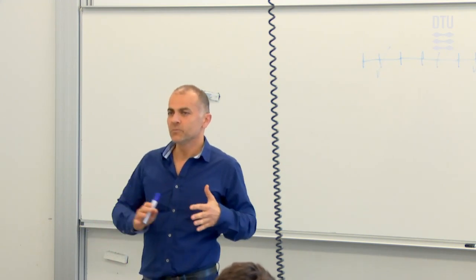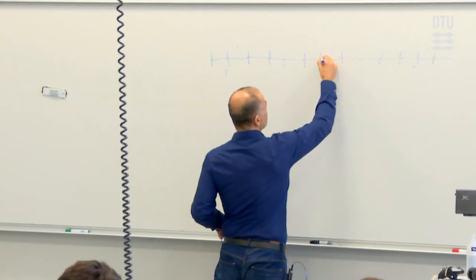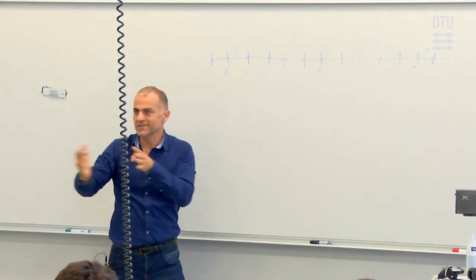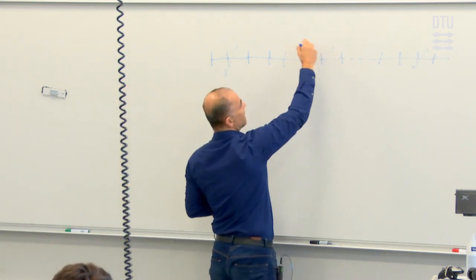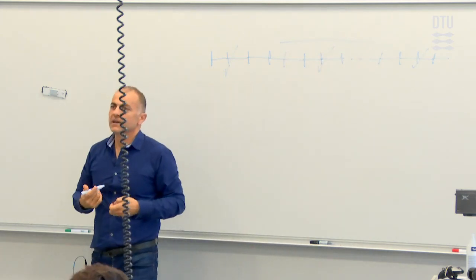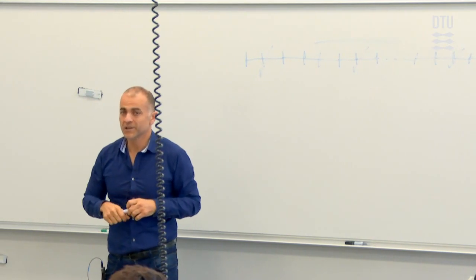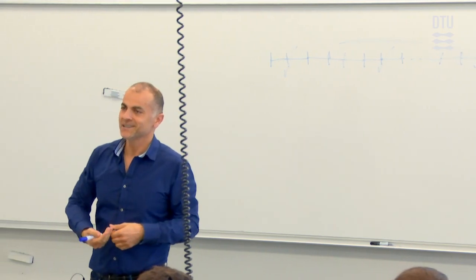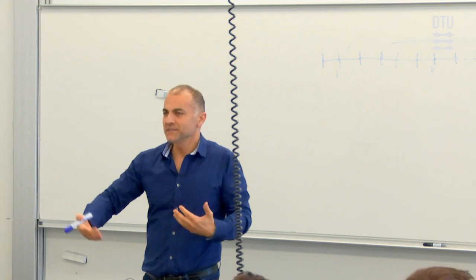The block bootstrapping would be like, well, if I pick this one, then I can just as well take this whole block, the next 3 months. Or I can say, well, then the next sample has to be somewhere around this area. So I want to get those interactions of data, those autocorrelations, into the picture. But if you want to do this properly, you first have to do an autocorrelation test to convince yourself that there is indeed quarterly or monthly autocorrelation.